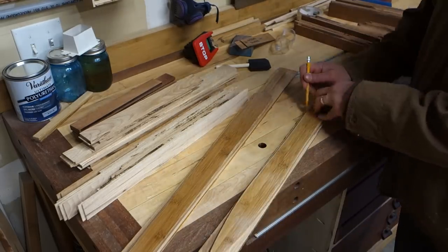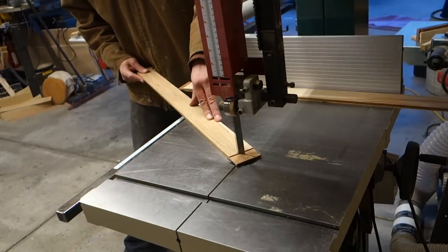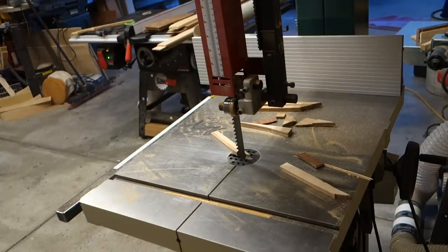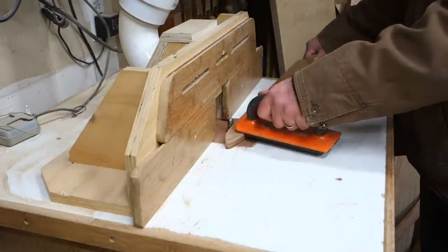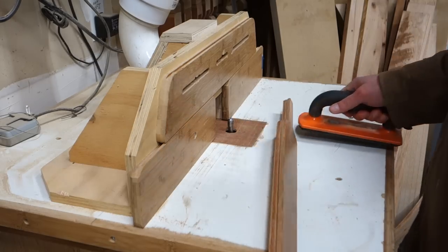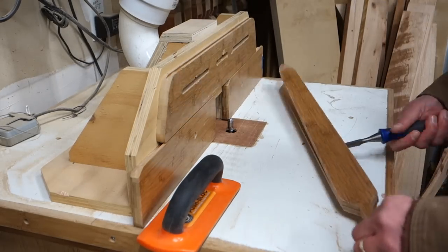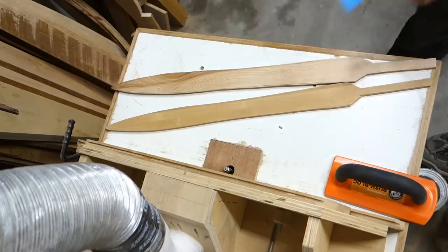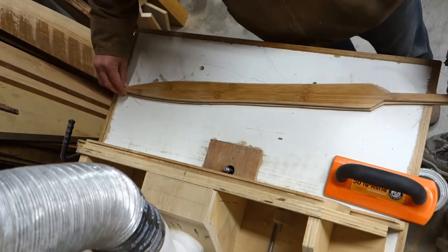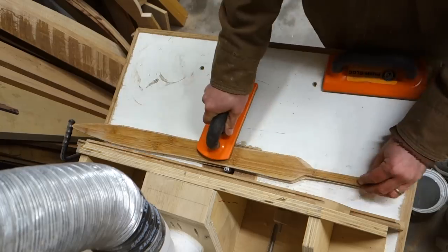With the templates ready, it's easy to trace them out and rough cut on the band saw. This goes really fast because I'm not trying to get close to the line — just clearing off some of the waste so I can then use the router at the router table and template-route these to the final shape. For the straight blade I used some brad nails, but they caused more problems, so I used double-sided tape for the second one and that worked out really well. If I make them again I won't use the brad nails.